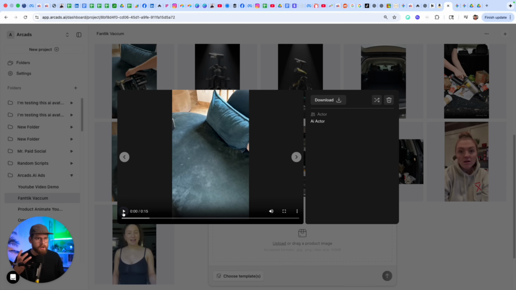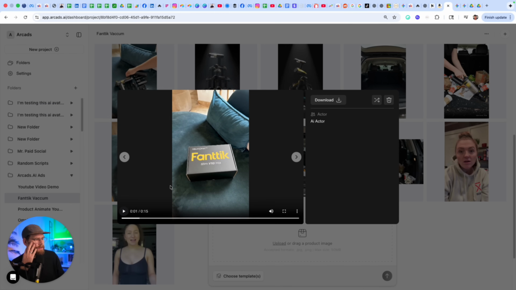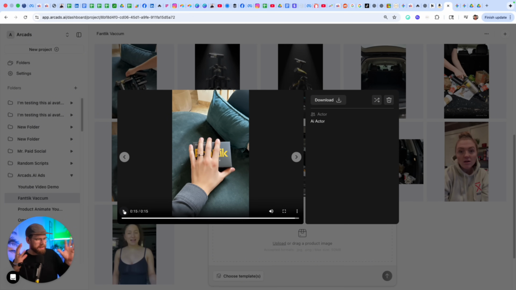So here's what that version of it looks like. Like right away, you can see it basically used that exact image and was able to slide it in onto the couch. So again, there was some weirdness going on there with AI, like the hands just kind of don't really know what to do. But we've got two versions of it now that we can combine in editing to make it look really realistic.